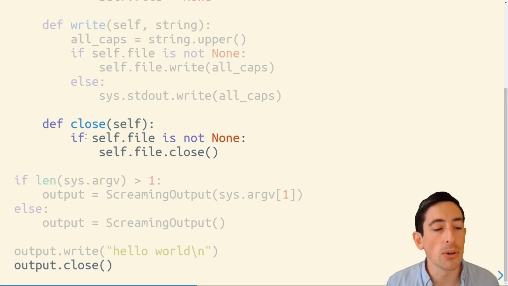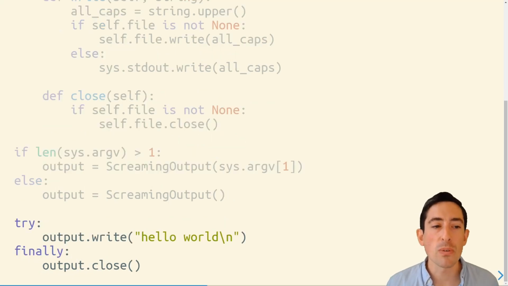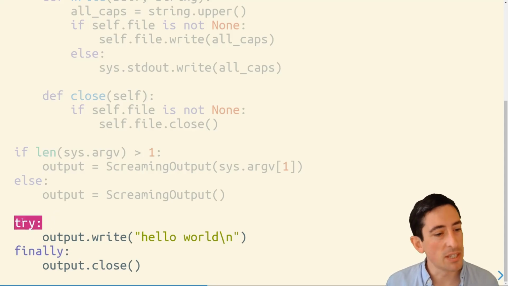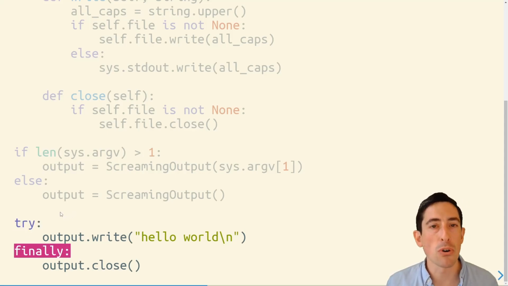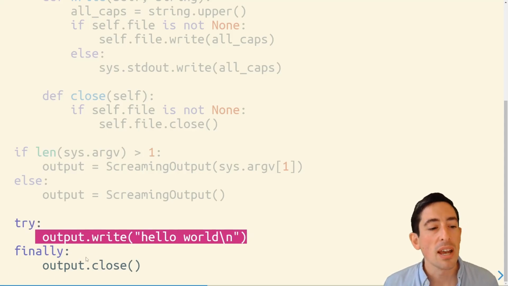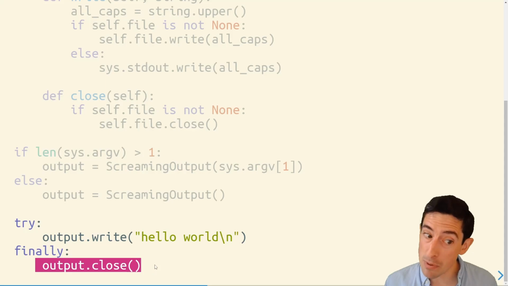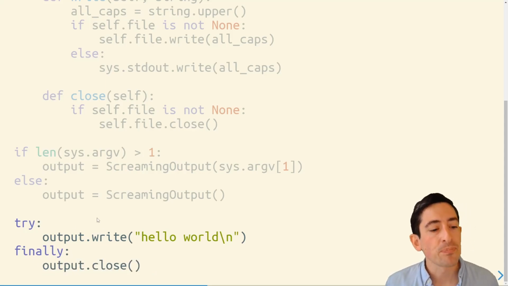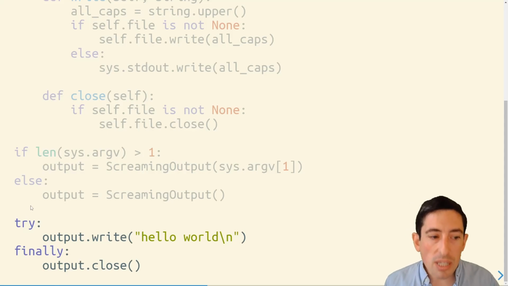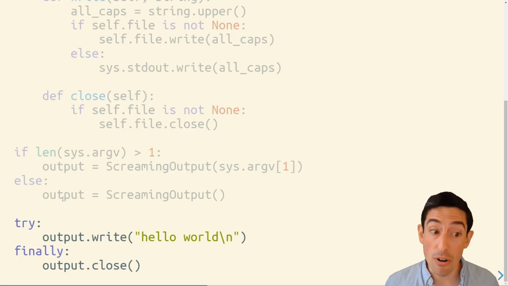So how do we write this code correctly to free resources in every case? Here's the most straightforward way. We use try finally. This is what Python calls it. I think these keywords are probably familiar to most programmers in any managed language. The idea is any exception thrown in here, on its way out, we will still run this cleanup code in here. So I think programmers in most languages have seen something like this and know what this does. So this is the first version of this Python script that is really correctly managing resources and cleaning up resources in all cases, including the error case.